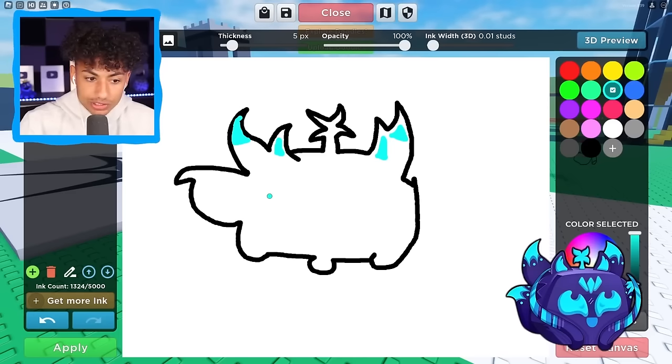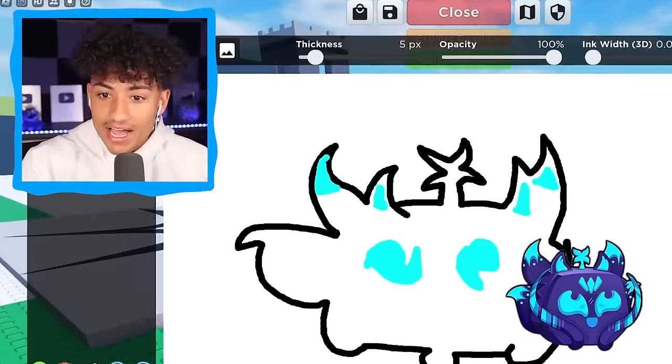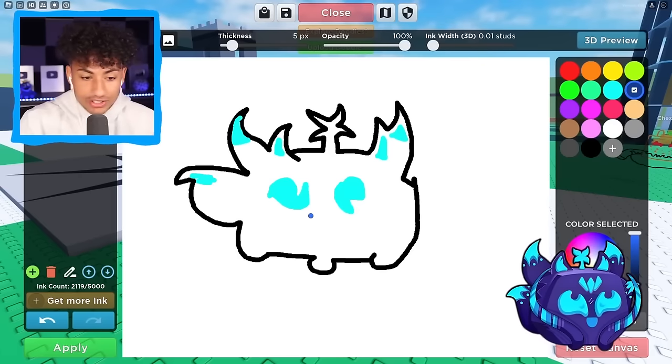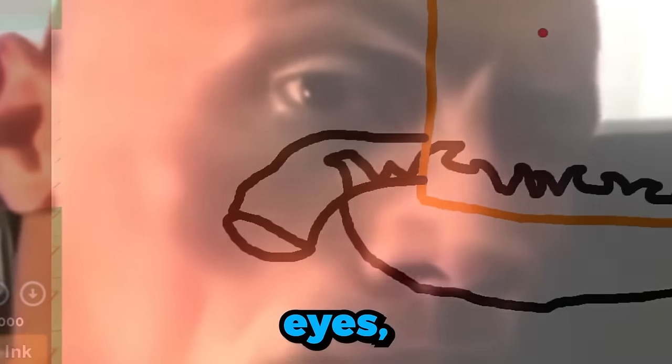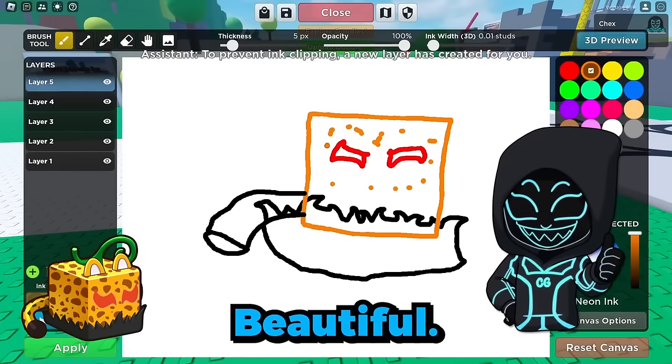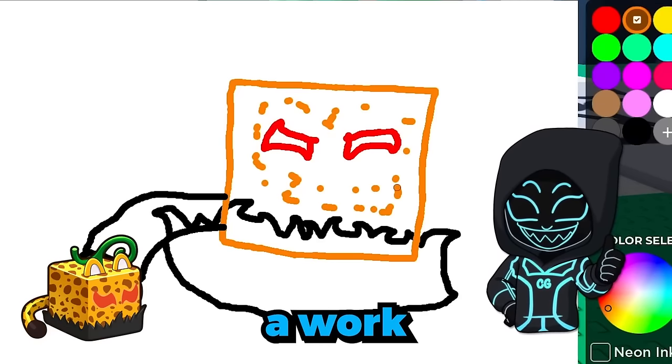Nice. All right, kitsune fruit also's got some eyes just like this. Nice. Now, honestly, we're just gonna start filling in with purple. I'm not gonna lie. A little mouth right here. Bop, bop. All right, this is the tail. Beautiful. Let's draw the eyes, baby. Beautiful, boys. Beautiful. This is what you call a work of art.